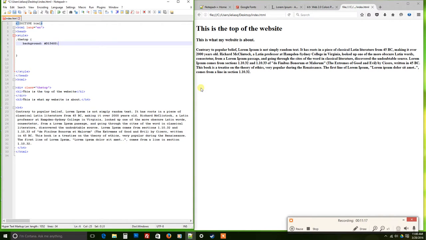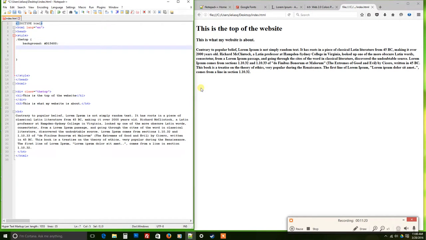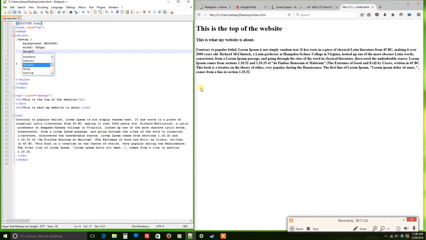So we gave that a background. Now we're gonna give this a width of, let's give it 500. Height. It needs a height, so I would say 100 pixels. That's pretty much it when it comes to that part.